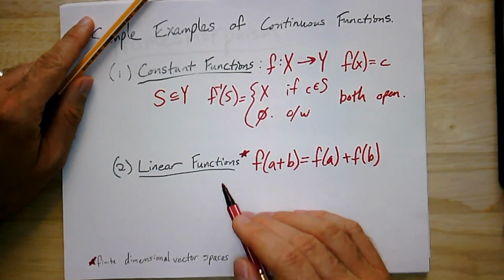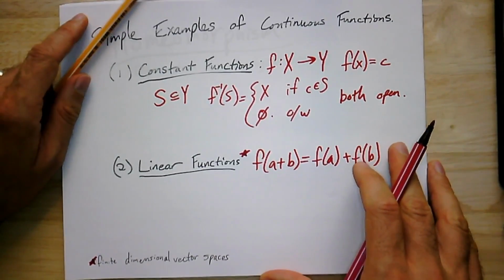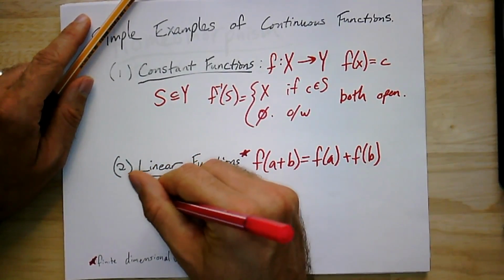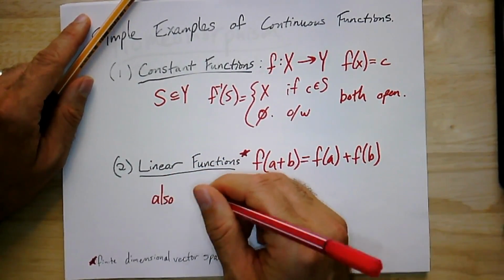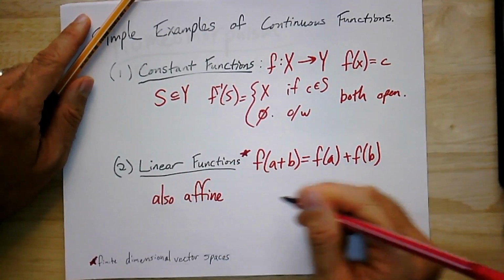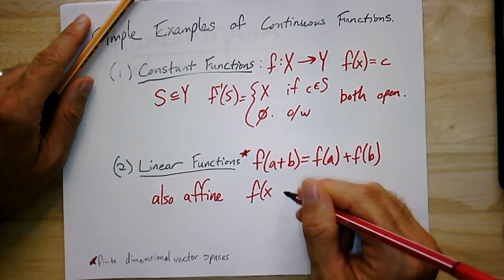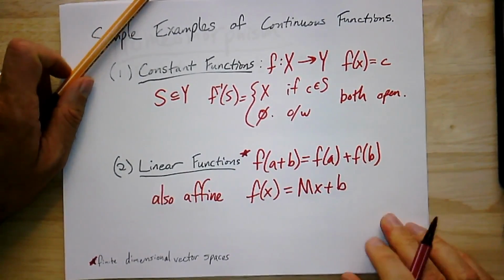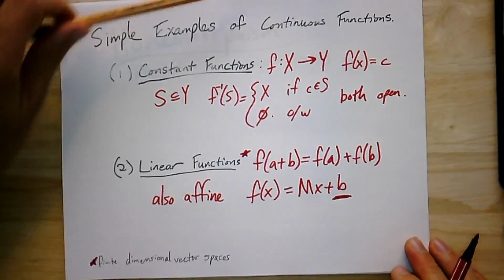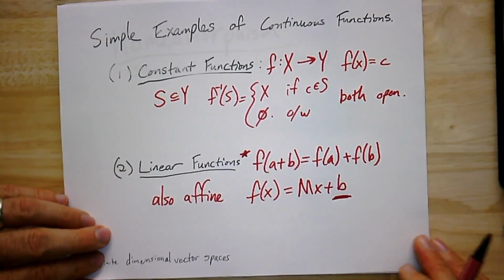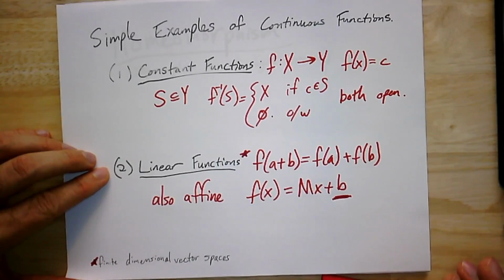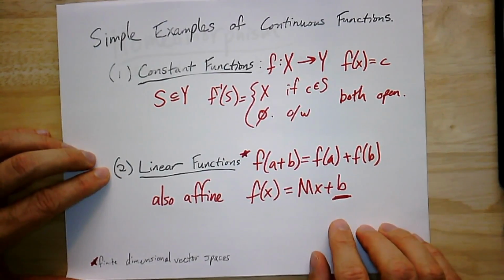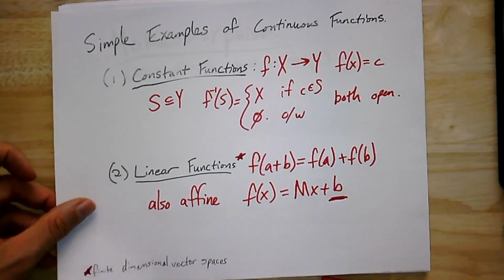So these kinds of linear functions, as long as we're in finite dimensional spaces, are also continuous. I won't prove that here, but I should also point out that affine functions like f of x equals mx plus b, where there's some extra additive term, are also continuous. These are obviously very simple examples of functions, and there are much weirder things, but we can get really far in the constructions we use just by working with linear functions.